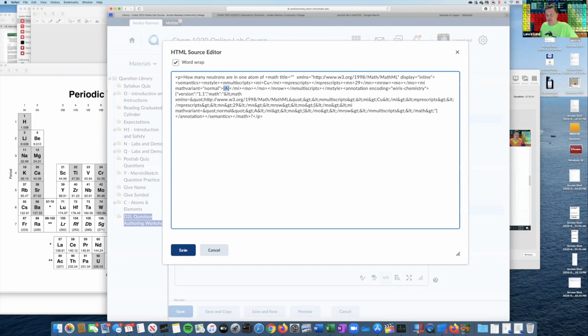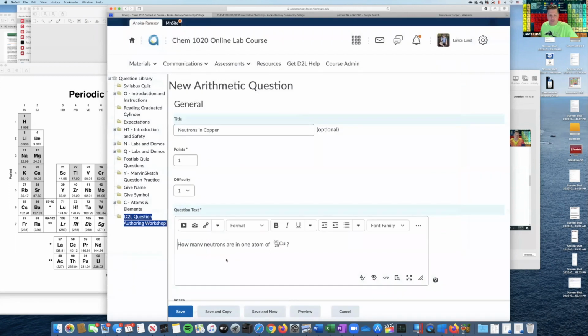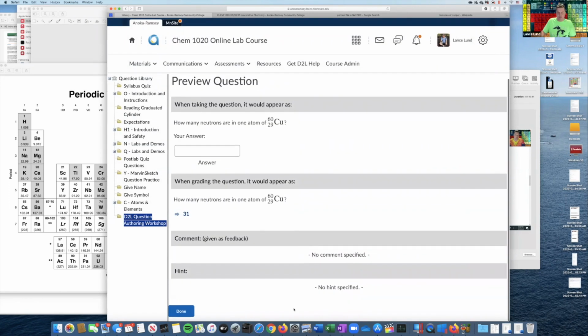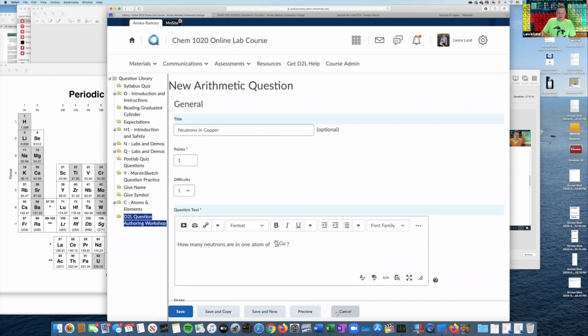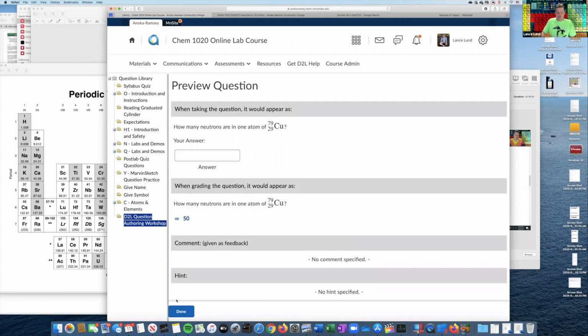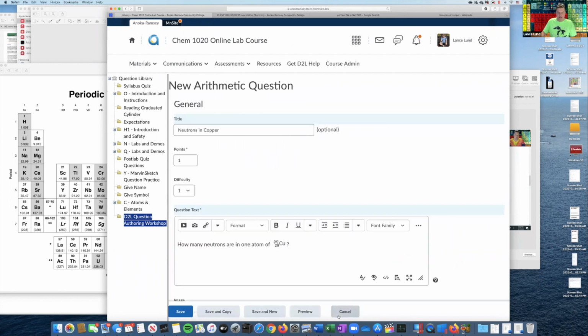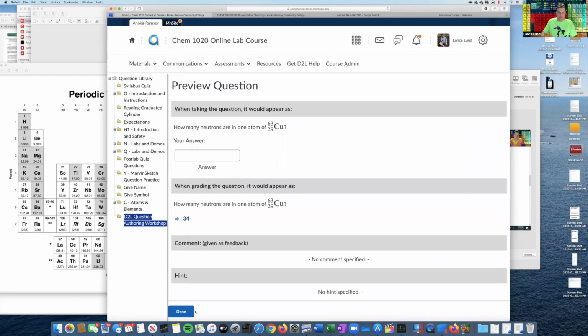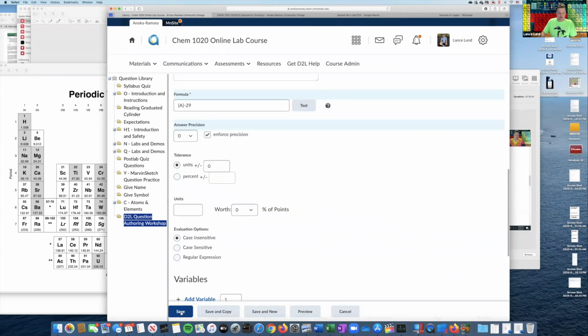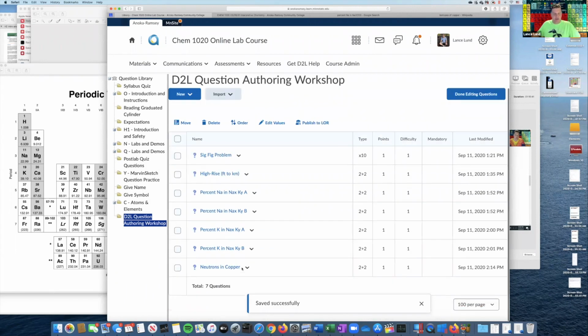Yeah, and I understand some HTML as well. And so we'll go ahead and save it. And again, you just preview a few different ones and make sure it works. It looks like it's working beautifully. So this is one that we can all do in our heads real quickly. Again, you can generate a bunch of examples and just see that it is indeed working the way it's supposed to be working. And so once I have that done, I go ahead and click on save. And let's go back now.